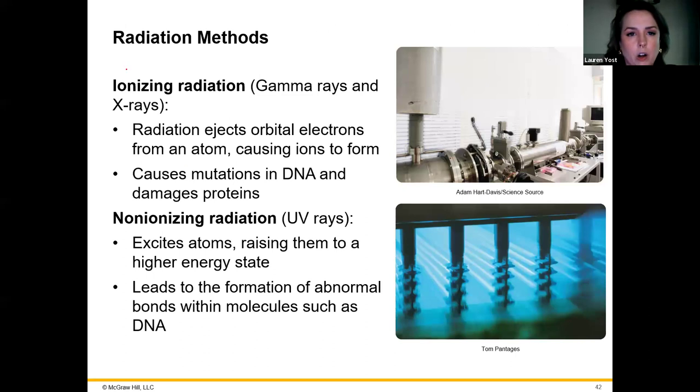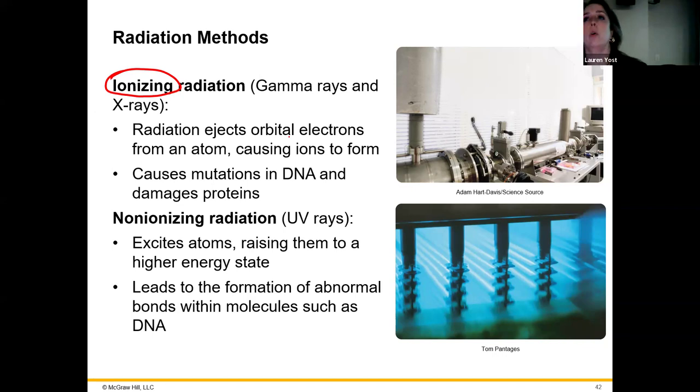So remember, our ionizing radiation, like I said, gamma rays and X-rays, the radiation itself will eject orbital electrons. So literally electrons that are in your molecules in your body right now, the radiation associated with ionizing, the gamma rays and the X-rays, will cause electrons to eject from your molecules in your cells, any of them or all of them, okay? You get enough exposure, a lot of your molecules in your whole body can be affected by radiation. And it isn't going to be stopped by your body.